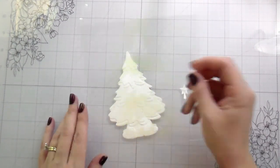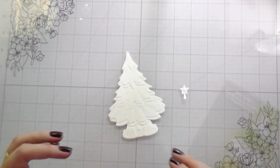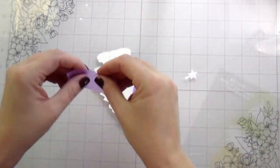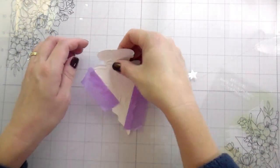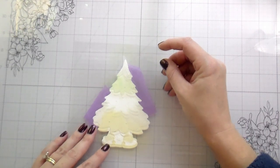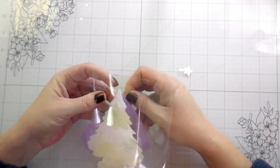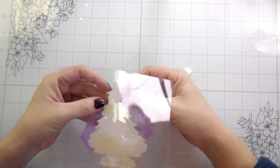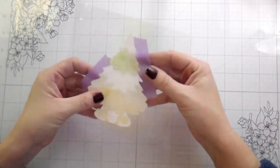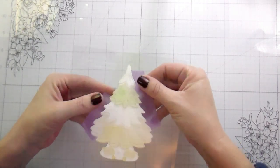You can use the stencils. You don't have to use the stencils. You can only use the stencils. We're going to talk about a lot of options here. Because I'm a little bit too much - I can admit that - I used a lot of things in my arsenal. But you can pick and choose what works for the look you're going for. If you're just looking to make it sparkly and shiny and don't want to pay attention to all of this, jump to about the 20-minute mark. You're not going to hurt my feelings.